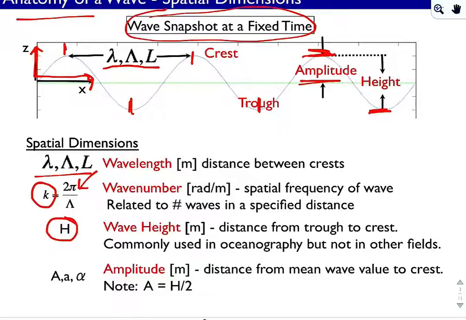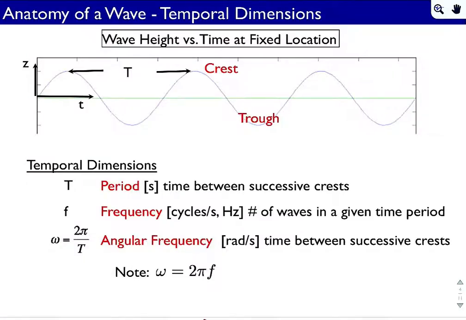If you stood at one place watching a wave go by, so this is a fixed location, fixed observer, and they watch the wave go by, now you're talking about a crest going by, then a trough goes by, then a crest goes by. So this becomes time on this axis, and the time between two crests is a constant, T, which is the period. That's the time between successive crests. It's a unit of time.